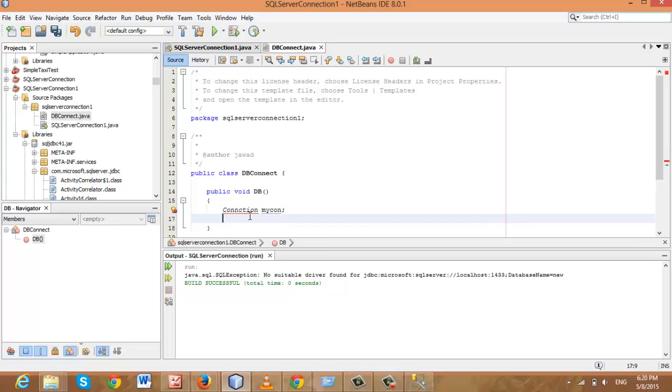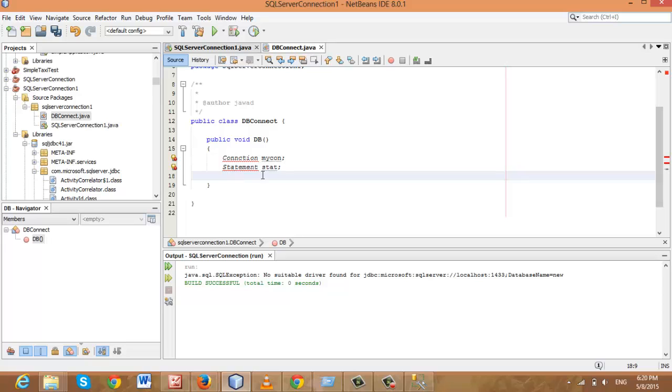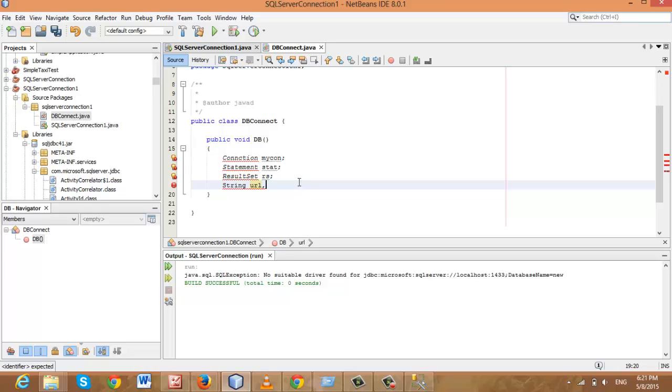And then a statement, st8, that will make a query for the MySQL server statement. And then we'll have a result set. That result set is going to drag some results from the SQL table. Okay, rs, and then some string URL through which I will send a connection string.